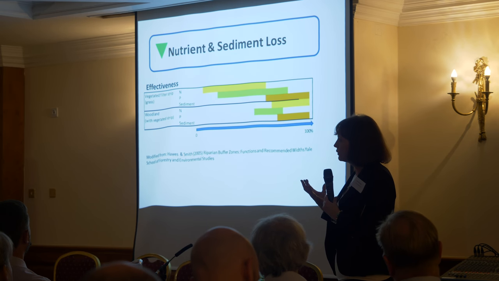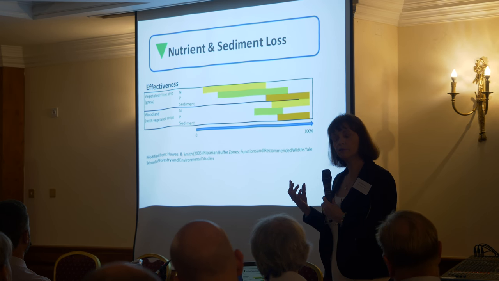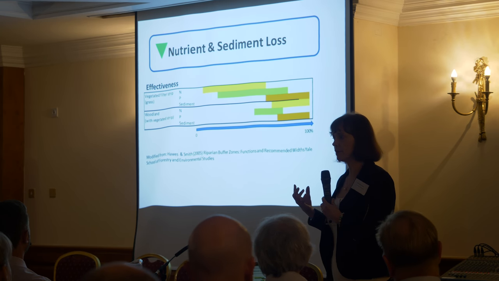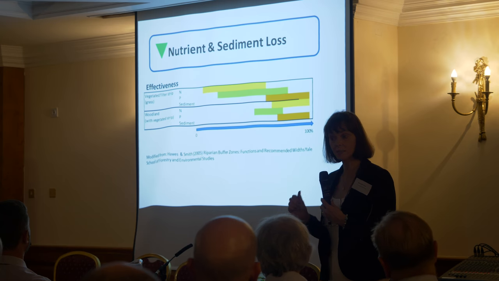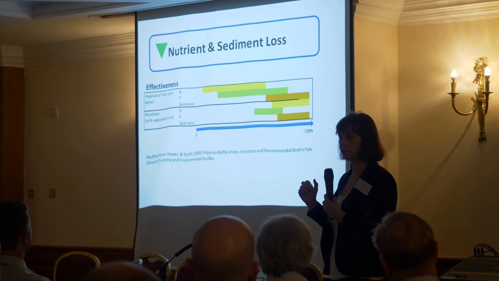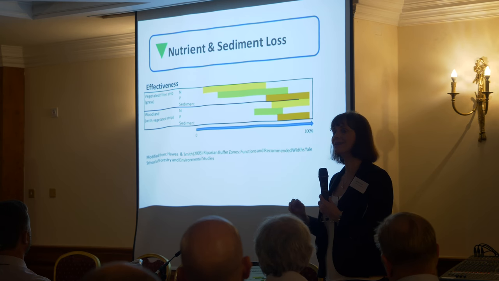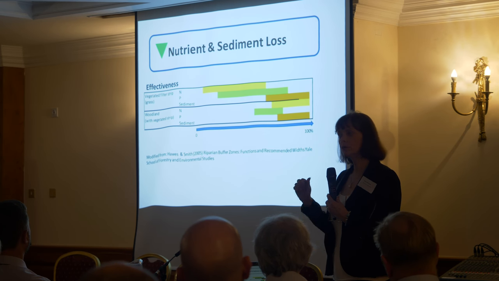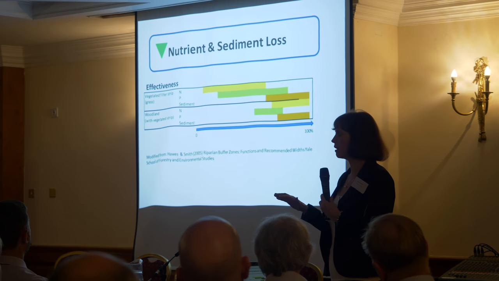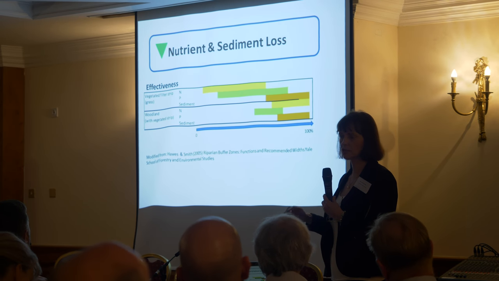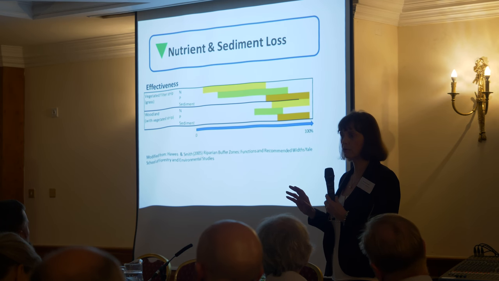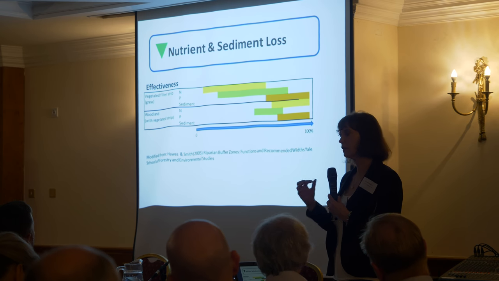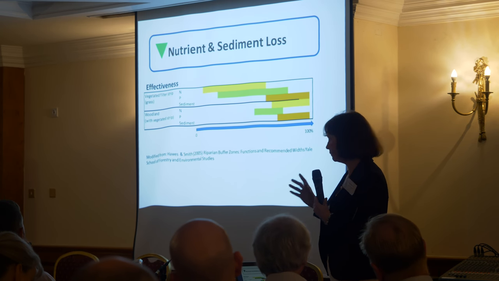Now, if you look at the literature, there's quite a variation in the figures regarding the effectiveness of riparian buffers for capturing pollutants, and Tom may speak a little bit about that. But there is one key message that is emerging, and that is captured in the graphic that I have here on the slide: mixed buffers with trees plus grass and other herbaceous vegetation give us the best chance of capturing a wide range of pollutants. Of course, there are whole issues around the design of those in terms of width and species and spatial orientation, etc.